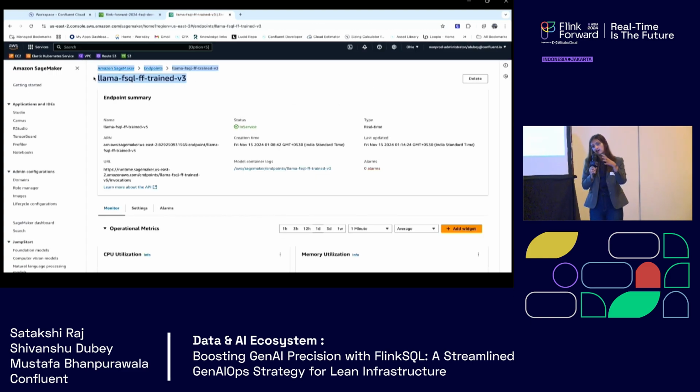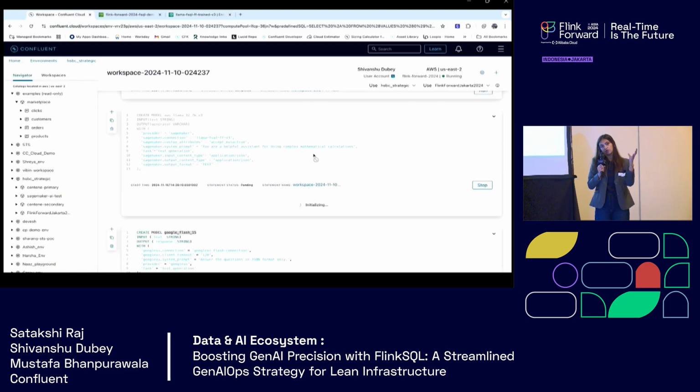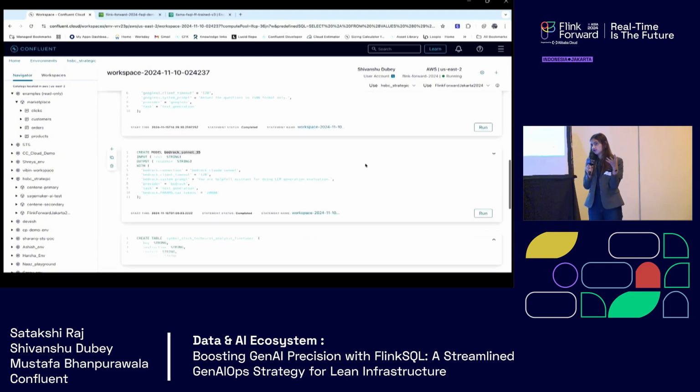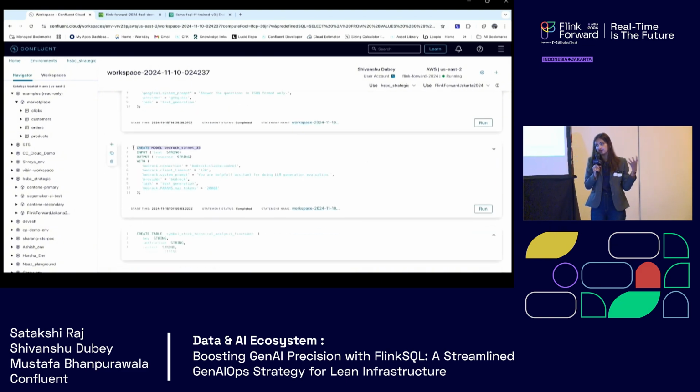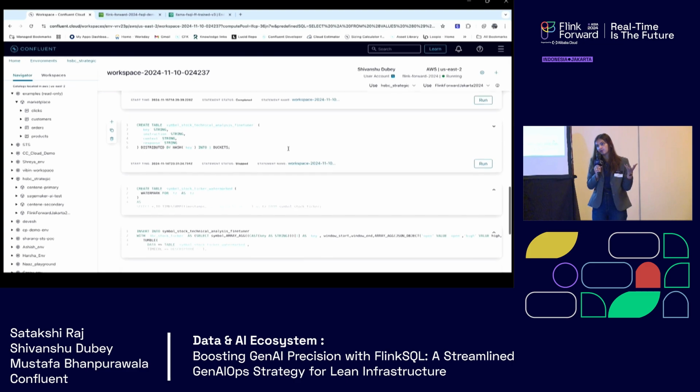Create a model in Flink on Confluent Cloud, you can actually register your own model in your Flink environment. We're also going to deploy a better model, which is our mega model, Gemini Flash 1.5, to generate a ground truth. This model is going to receive the instruction and the context, and then create the response that we just talked about. And if you want, so this is our fine-tuning pipeline.